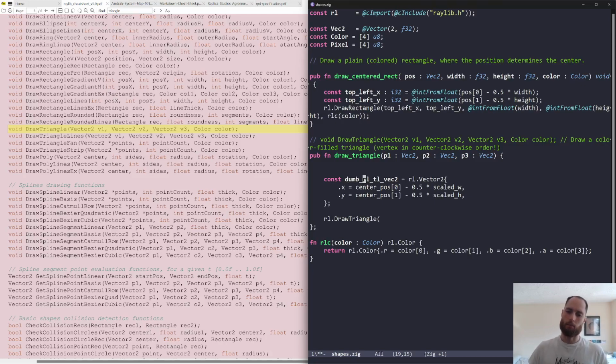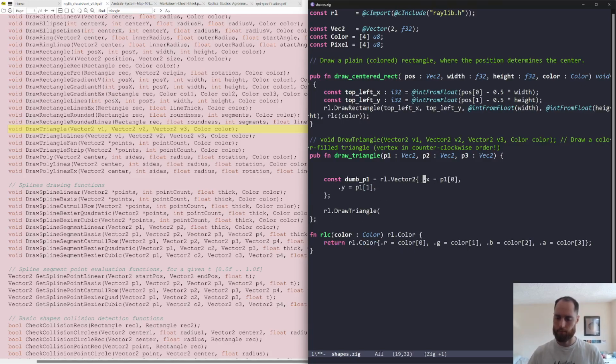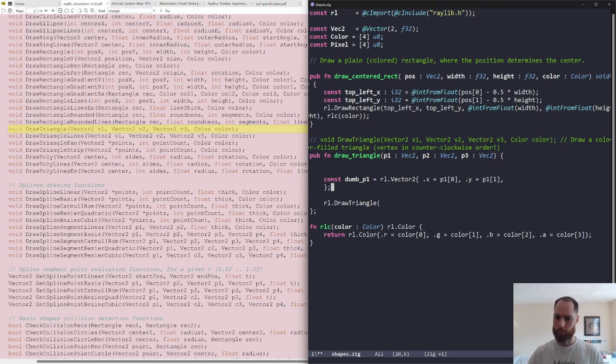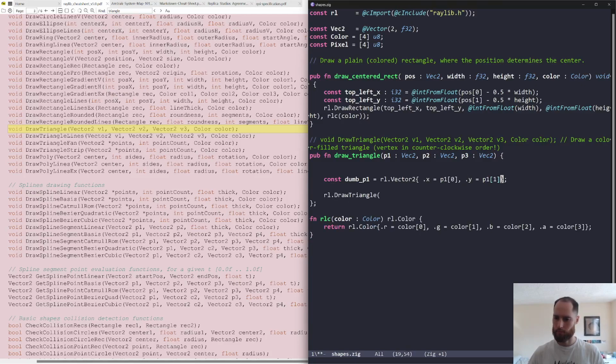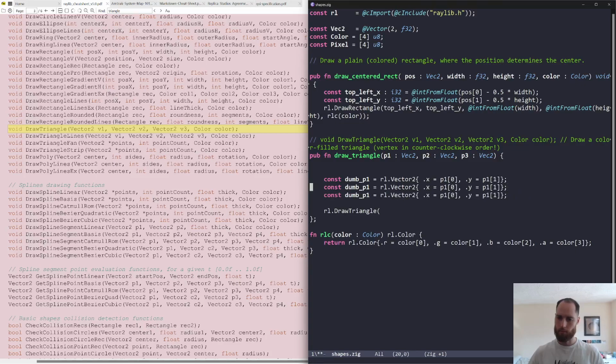So say p1 is raylib vector, where the x here is just p1 dot 0 and p1 dot 1. Change all of these.